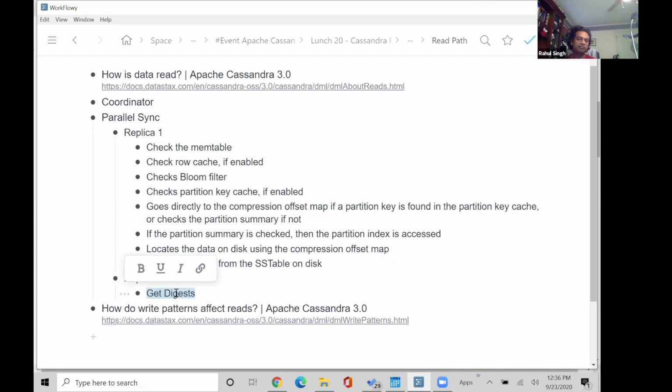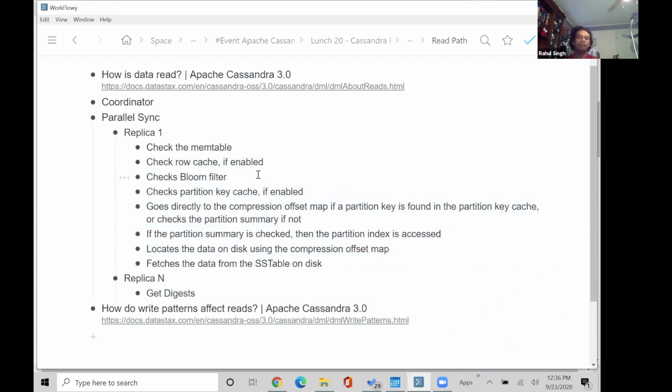It just gets a digest. And if the digest matches the one that it's getting it from, then we're good. Otherwise, it forces a refresh of the ones that are off. Or it figures out what is the latest version of the data, and then it gets that one. Again, I'm not going to cover how it's managing between the different replicas, but just acknowledge that when we do a read, we don't necessarily have to go through all of this on every single machine. It's just whatever machine it decides it needs to get it from, it gets it from there.